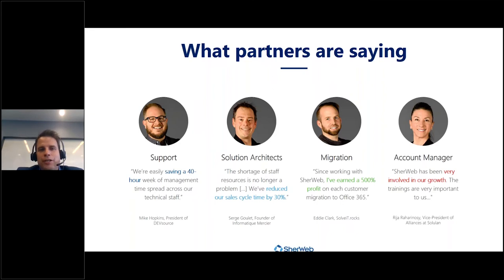And finally, as an account manager, really the relationship that you have at SureWeb starts with your account manager. And as Rija from Lowdown has said, we're very involved. So partners that are engaged with us, for whom we see great synergy and potential, we will make the investments, and not just in MDF or NFR, but really to make sure that we have a joint plan. We build objectives together, we review them on a quarterly or biannual basis, and we make sure that we hit those objectives. And if not, we look at what's wrong or what's happening, and we address those deficiencies through a gap plan. So we're really committed to your success, and you've got that account manager that brings that coaching, that advisor role, if you will, and best practices that he can recommend that you consider implementing within your own business.